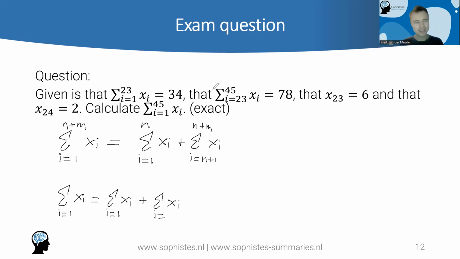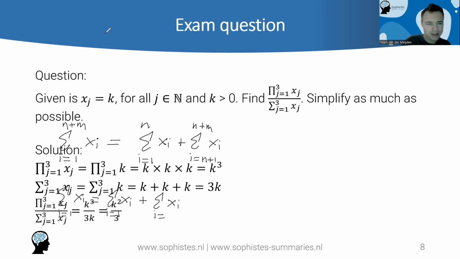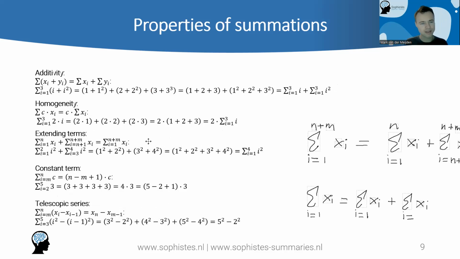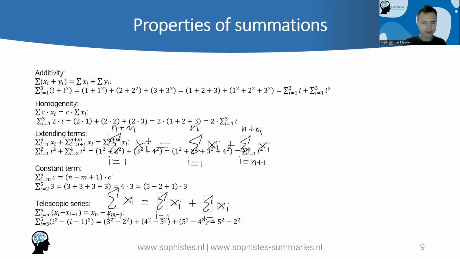So this one is difficult, right? Don't worry if you are a bit stuck. It's normal. Oh, if I could go back to the slides with the properties. Sorry that you had to wait a few minutes. So here's the slide with all the properties. 1 second. So here's the extending terms property. I also submitted the summary in the WhatsApp group if you want to see it again.